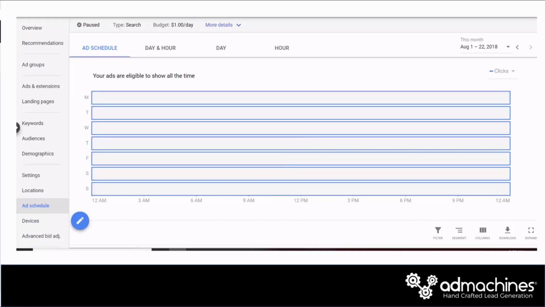What's nice about timing with water heaters is I can run a campaign from 8 a.m. to noon. From noon to 5, I can run a Saturday campaign. I can run a Sunday campaign. And you can have different messages that align with the time of the day. So, first thing in the morning, the water heater is leaking. Somebody goes to Google, they type in water heater repair. Your ad pops up and it says, hey, we'll be there within the hour if you call us before 10 a.m. So those are all examples of things you can do with timing.